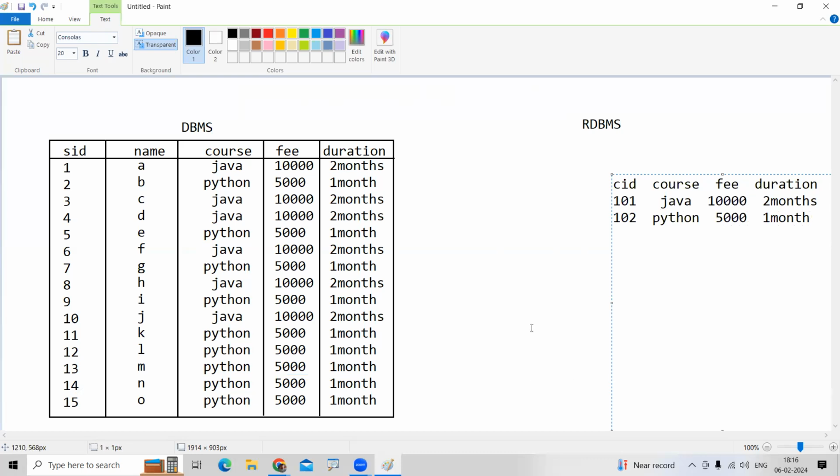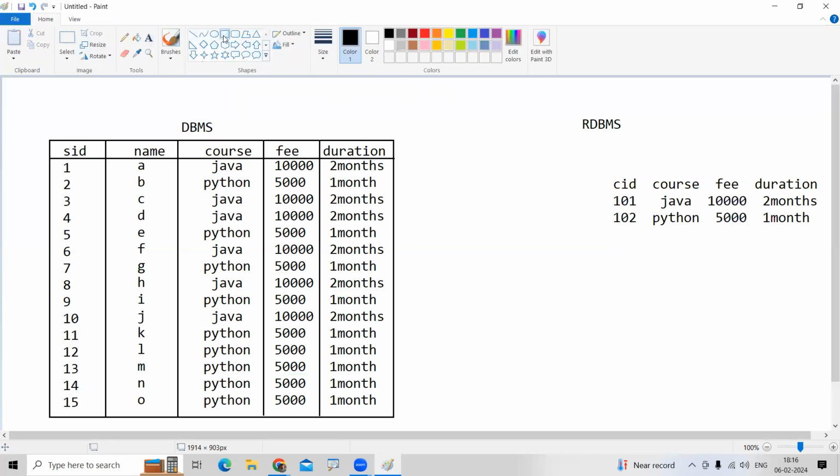First of all, we prepare this table, but we are adding one extra column, course ID. Like this, we are adding the course ID.